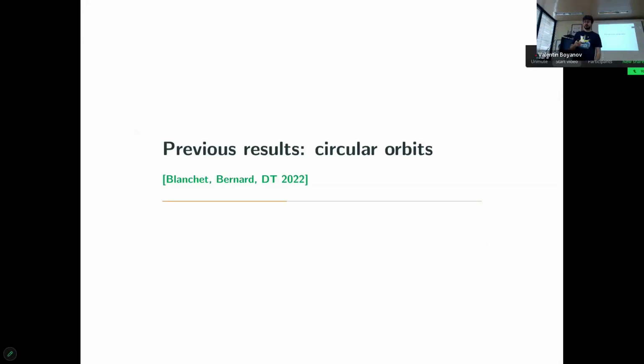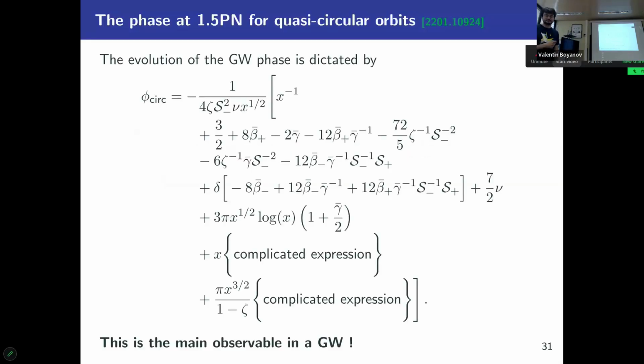So, a quick backtrack to the beginning of my thesis, where I got some results with Luc and Laura Bernard, who was here for a postdoc quite a few years ago now. Essentially, what we got was the gravitational wave phasing, as I presented for GR, for circular orbits at 1.5 post-Newtonian order. So that's 2.5 orders beyond the leading order, because in scalar-tensor theories, basically, the leading order is a -1PN dipolar effect. So you have a scalar dipole, promoted by one order. The counting that we usually do is with respect to GR. So that's why we say it's a 1.5PN expression, but it's actually relative 2.5PN in terms of computational difficulty.